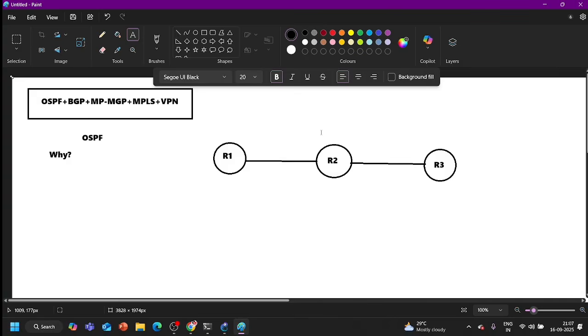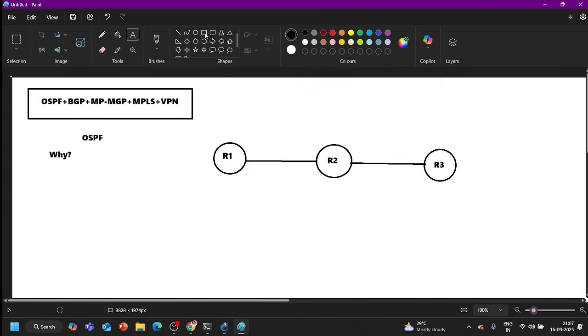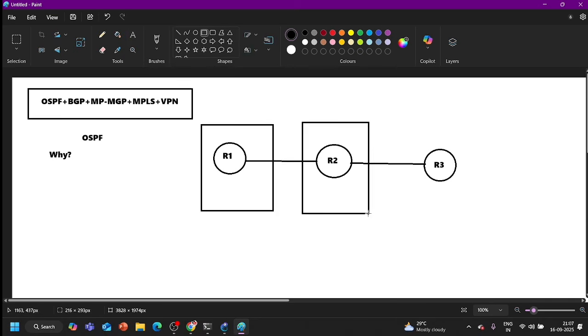These 3 routers can be 3 buildings, with one router at each building. Yes, it can be. They can be my different sites, right?